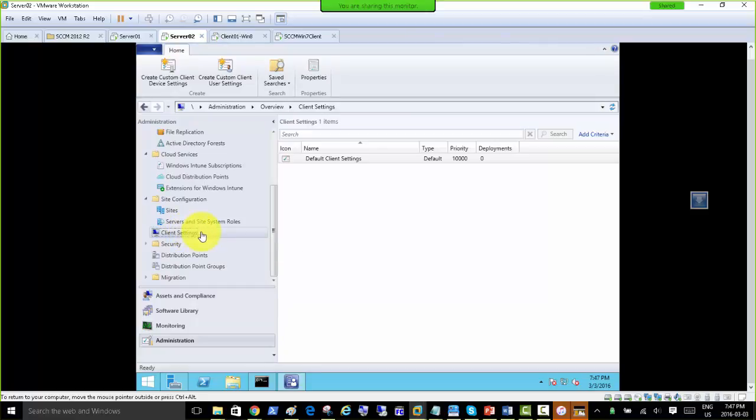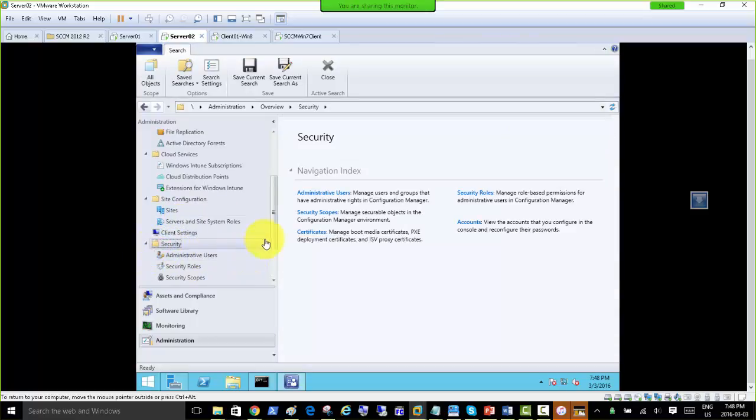This small software will help those machines communicate with the SCCM server. So what settings should it have, and what should it tell all the Windows 7 and Windows 8 machines, about how they are supposed to communicate with the SCCM server, right?